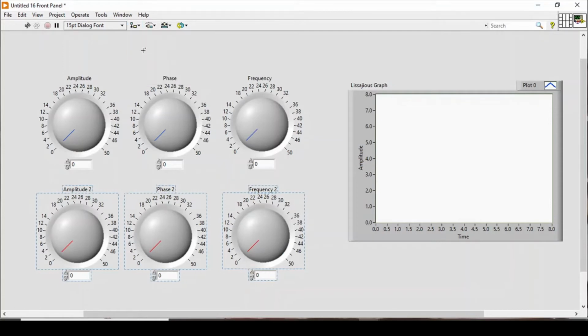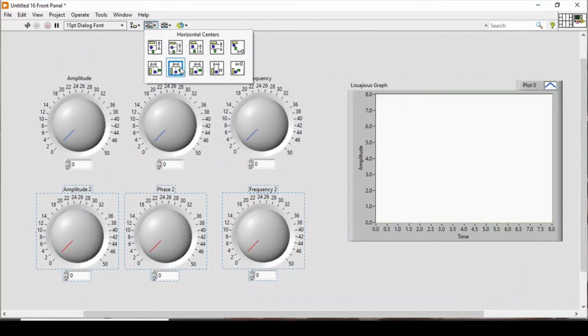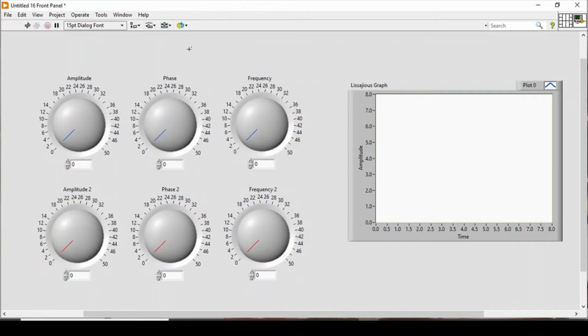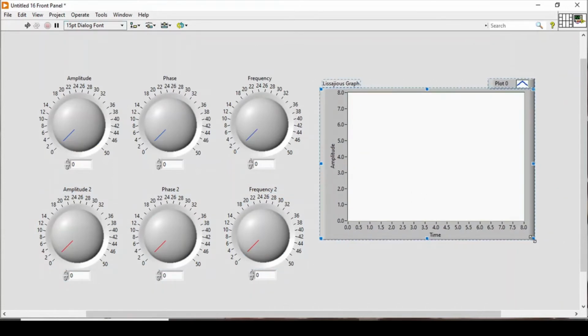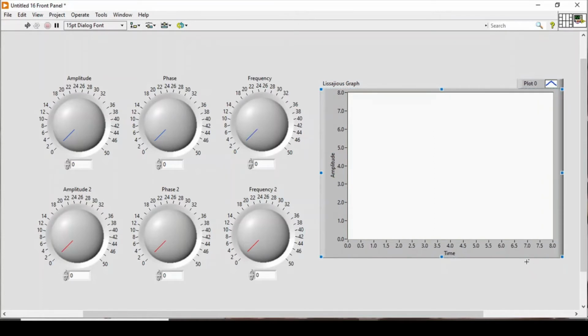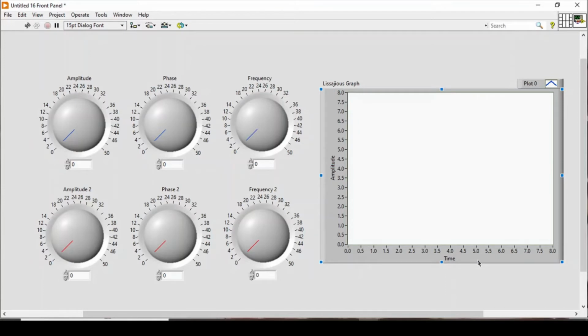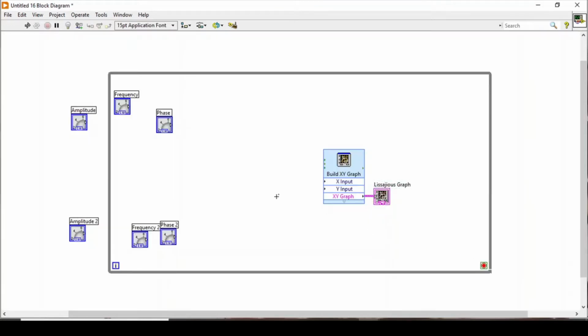Again we can align them, and horizontal centers should be equal so that it looks proper and nice. We can make our graph a little bit larger so that it will be more clearly visible.